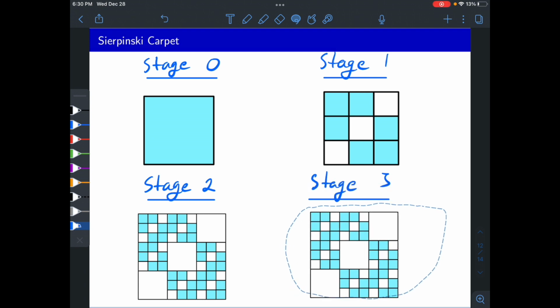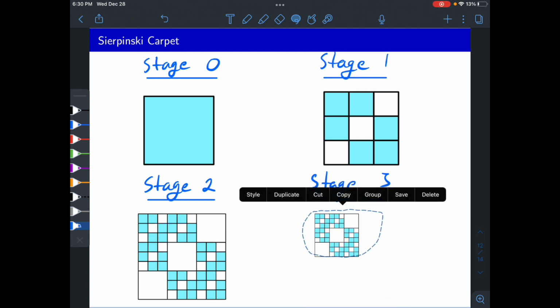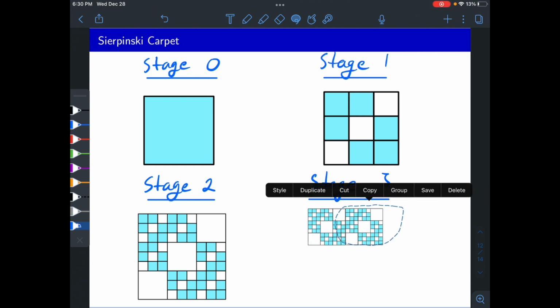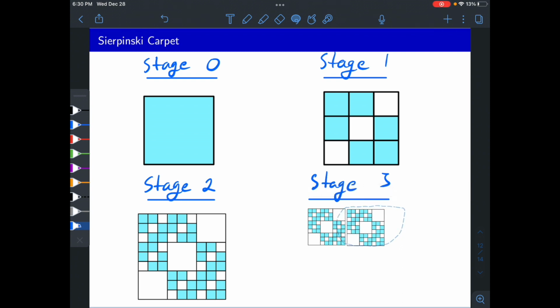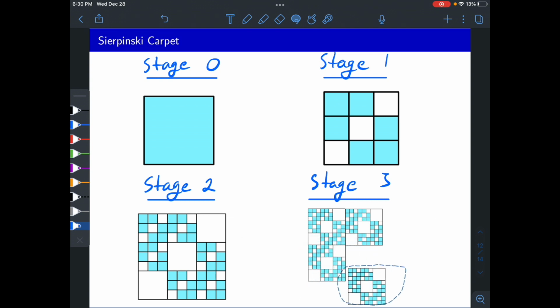And then your stage 3 is going to be really similar. Let's just do it. Oh no, it's not snapping anymore. Oh well. There's too many details going on for it to snap anymore. But it's still going to look quite similar in spirit. So it'll look kind of like this.